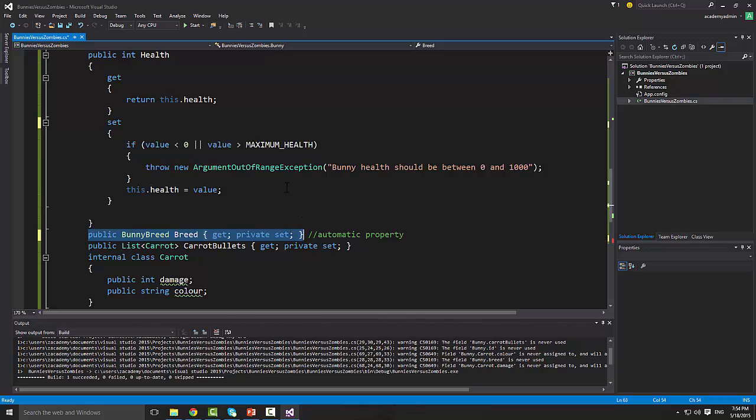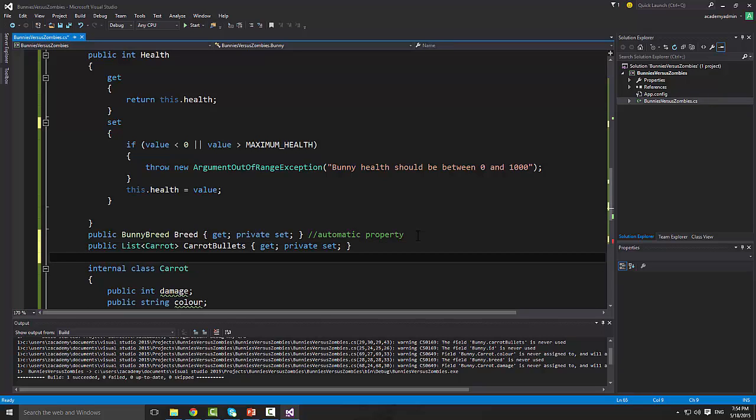Something else here that I want to say. If you just remember that you had to do some property and you didn't, there is a nice way to do that. So I can do prop, or let's just do a public int, number of legs, get and then set.